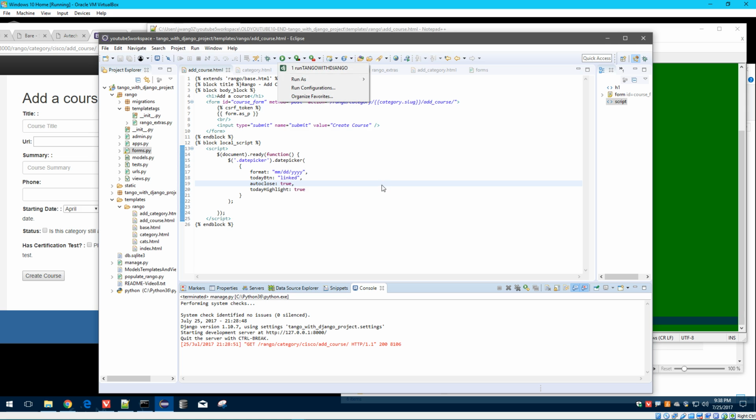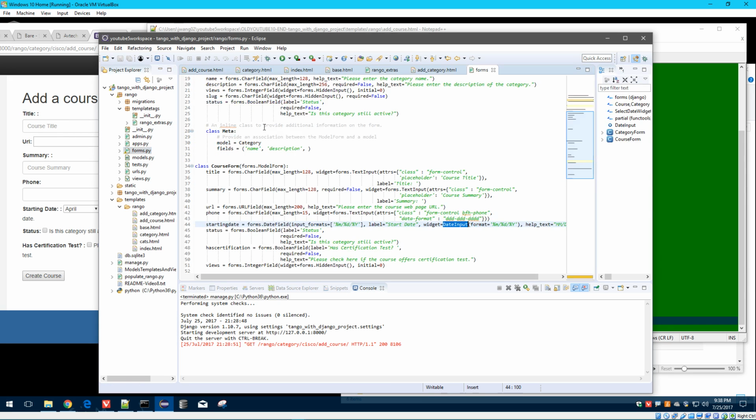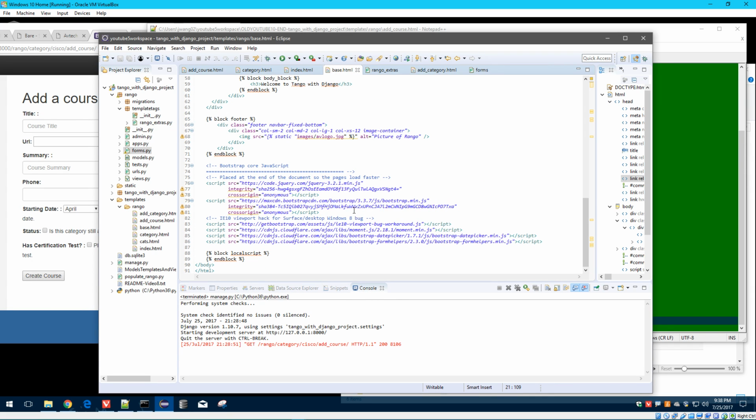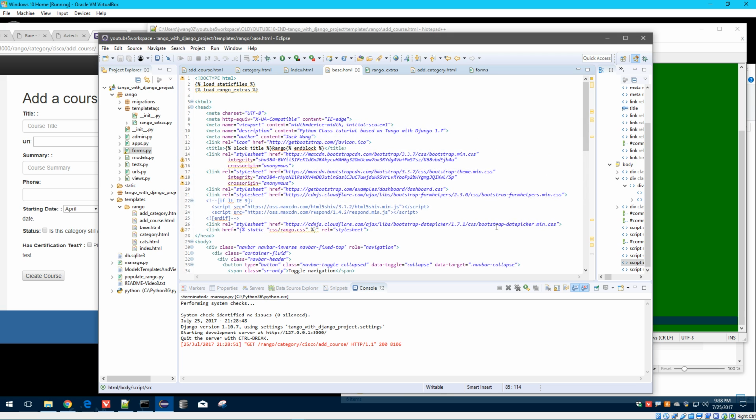So first of all, we modified the form with the customized HTML date input, and then we included the common library we needed for this, which is the Bootstrap form date picker JavaScript and the date picker CSS library.